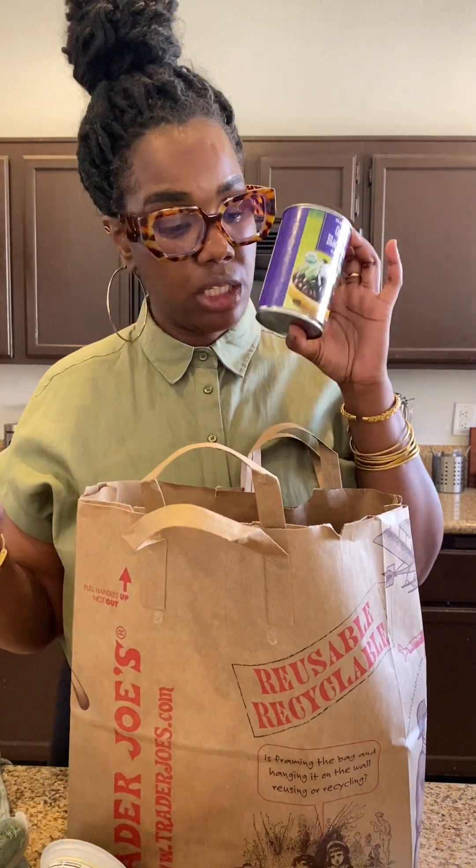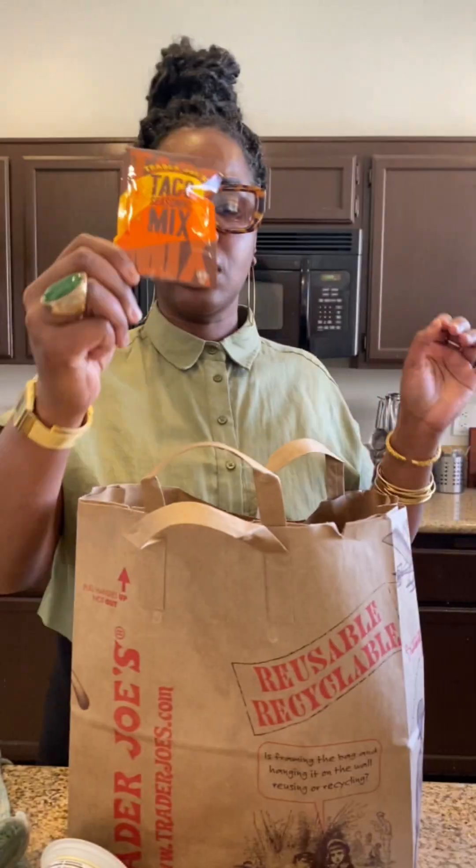I got some mussels — love mussels, high in protein. I like to eat these with scrambled eggs. I also got some black beans so I can make black bean burgers or black bean tacos. I can actually mix that in with the cauliflower rice and make a whole taco situation — very good for me.